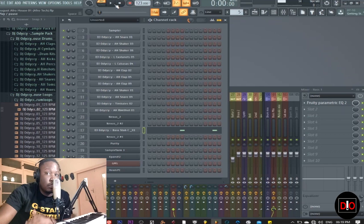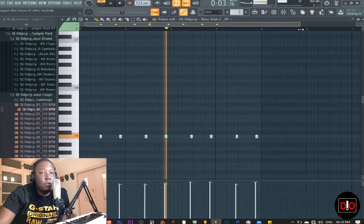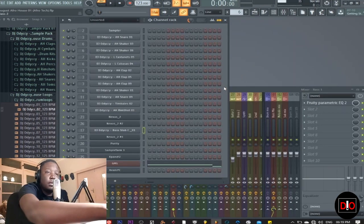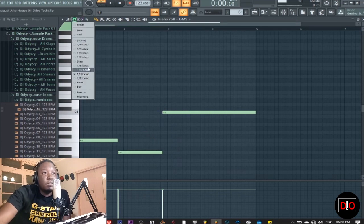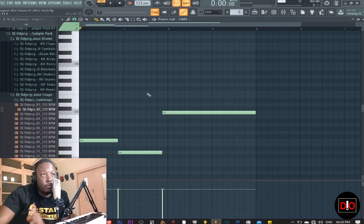I don't want to take too much time with you guys, but let me play it for you. As you can see, it's only on C, doesn't do much. And the next pattern is a bass line, which now moves. Okay, let me put this back to step so that you can see it in fourth mode. And then it goes like this.